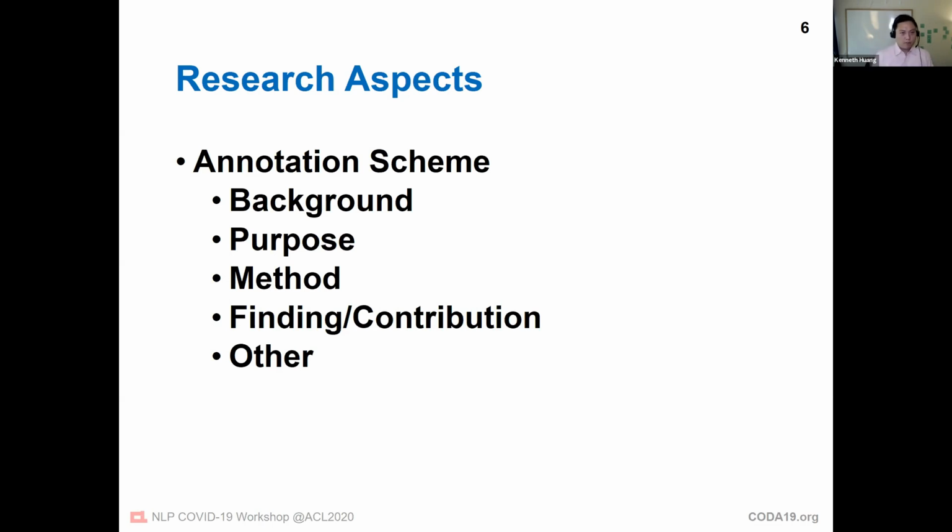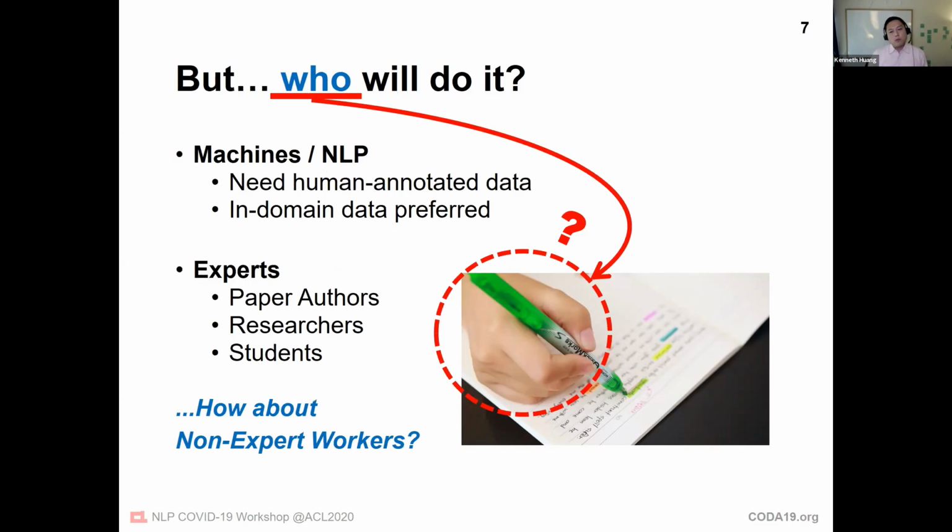As an NLP researcher, you might think, okay, I'm going to build a classifier or annotator using deep learning. However, to reach really good performance, you really need human annotated data. And who is going to create that data? In many prior works, they asked professors, researchers, and PhD students to annotate scientific papers, which is expensive and can be very slow. So in this paper, we asked a slightly different question.